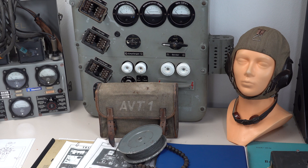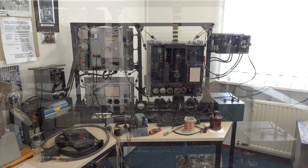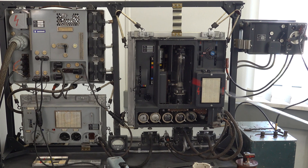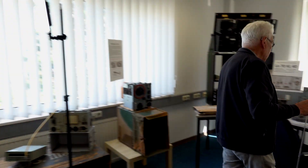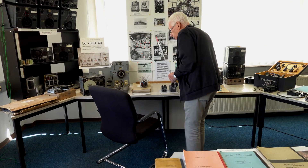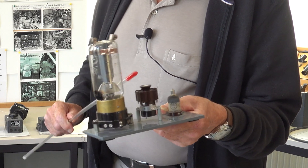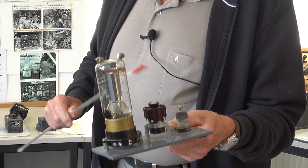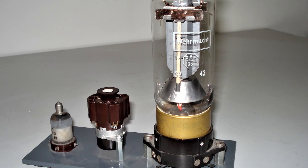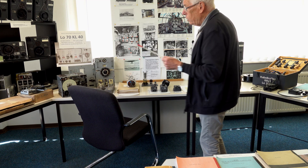These are the test equipment for the FUG-3. We remember this was a very old radio station with big tubes — the transmission tubes very big, and also the other tubes very big. The next step is the FUG-10 system. Telefunken developed new tubes, both transmitting and receiving tubes. You can compare how small these tubes became, and this was the reason to make a new radio system for aircraft.